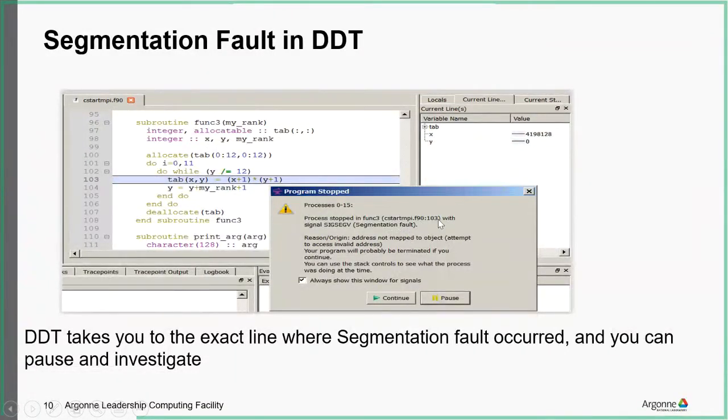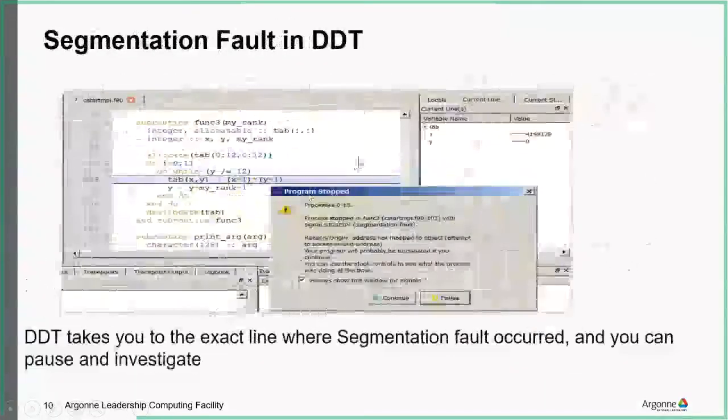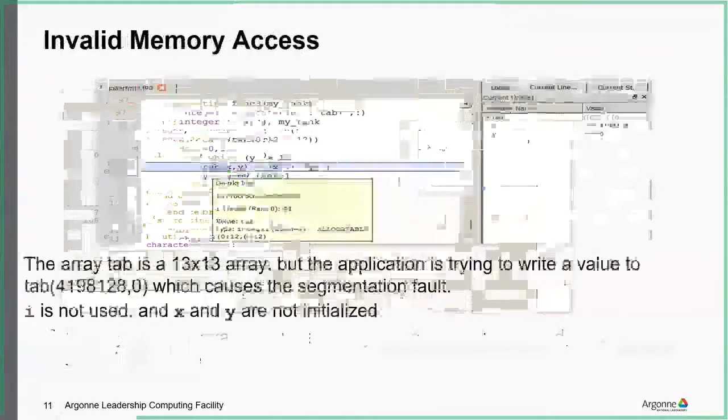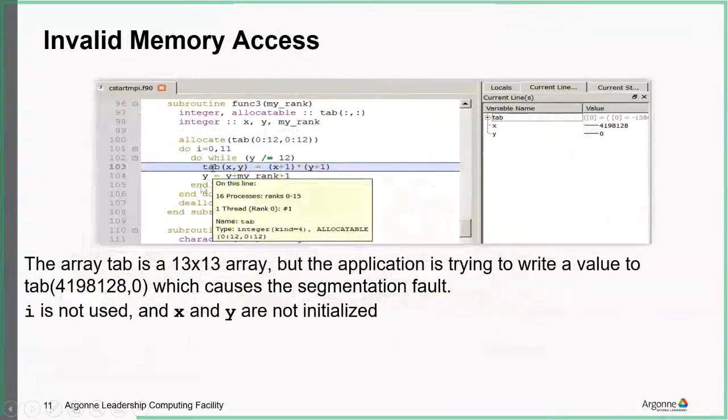So you not only have it in text, you have it highlighted for you. You also have the local variables that are in scope at that time, so you can use that to inspect the values. For this particular instance, if you take the mouse and hover over the tab array, you can see that it was allocated with 13 elements, a 13 by 13 array.